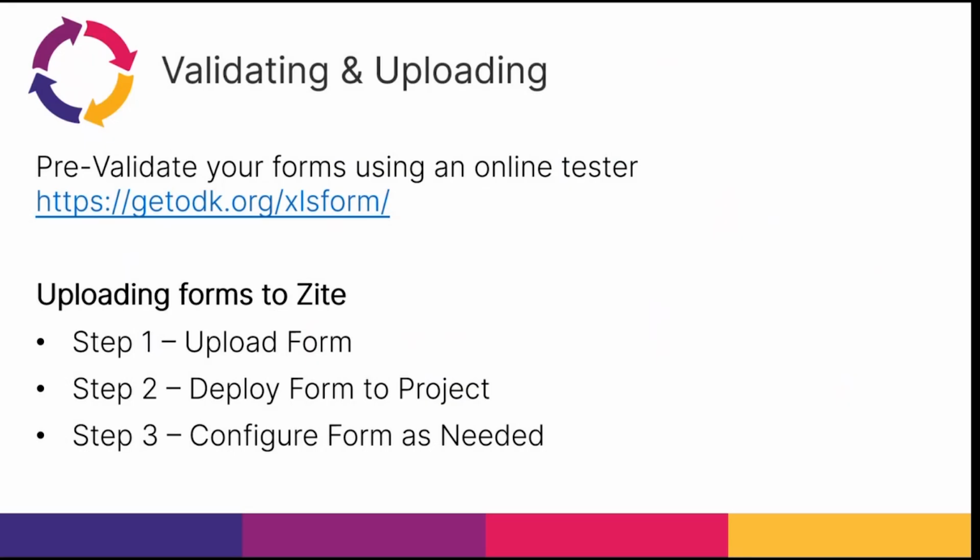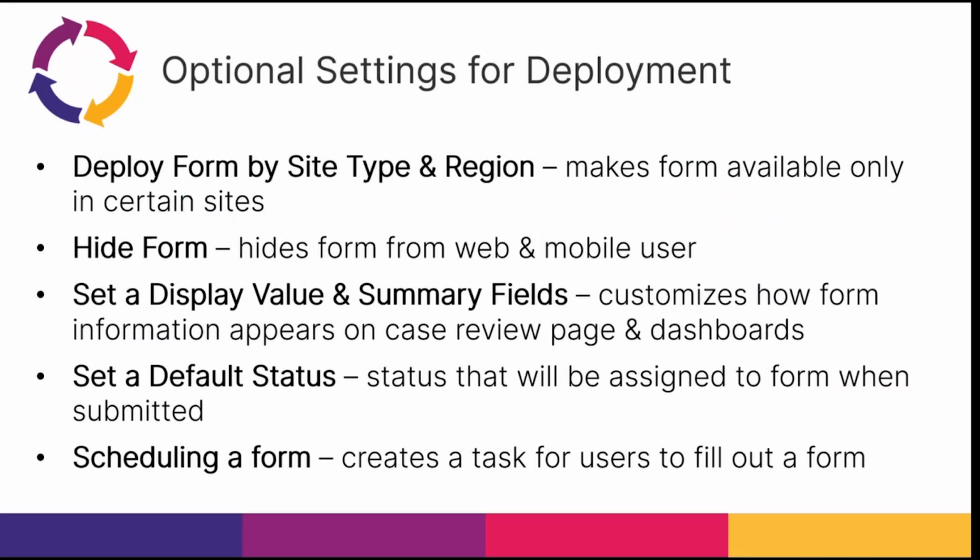So that's a useful tool to have in your toolkit. And then generally speaking, uploading a form to Zeit has 3 steps. First, you want to upload the form. Then you need to deploy that form to your project. And then you're going to optionally configure whatever other settings you need related to that form. We have a range of different settings related to form deployment.